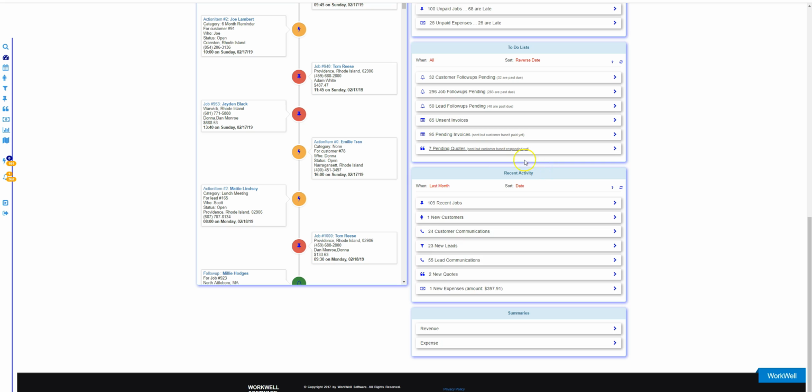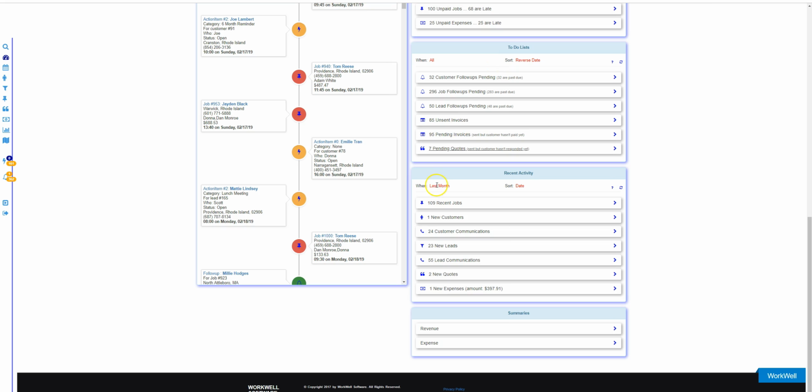We also have a number of recent activity lists. There's 7 here. They consist of recent jobs, new customers, customer communications, phone calls, emails, and texts, new leads, emails, phone calls, and texts with leads, new quotes, and new expenses. And it works much the same as the to-do list.